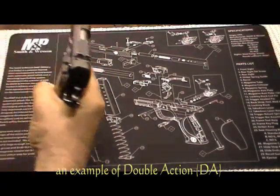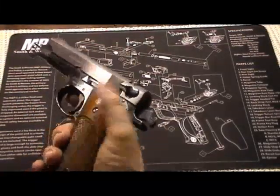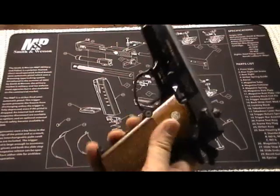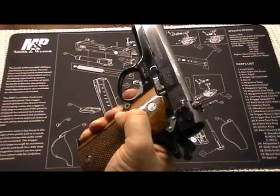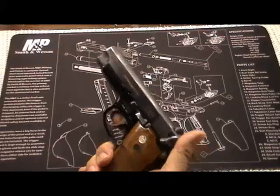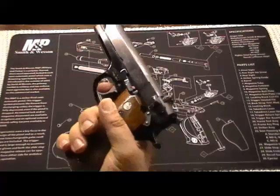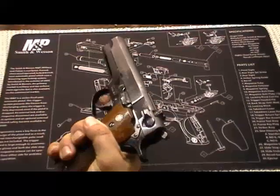Now, after the first round, the slide recoils and resets the hammer back. Notice that the trigger is set in the back position and requires just, as you can see, an incredibly short distance and very light trigger pull to fire the next shot. And that was different for me. With the safety on, the trigger is deactivated. Safety off, the trigger is full forward. You pull, it brings back the hammer, and fires.